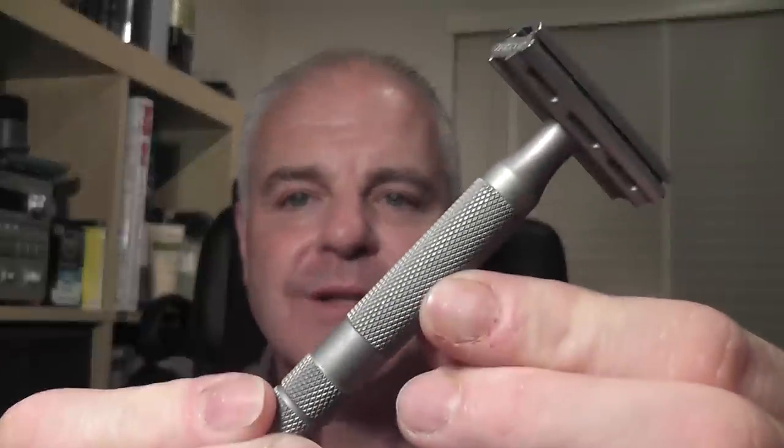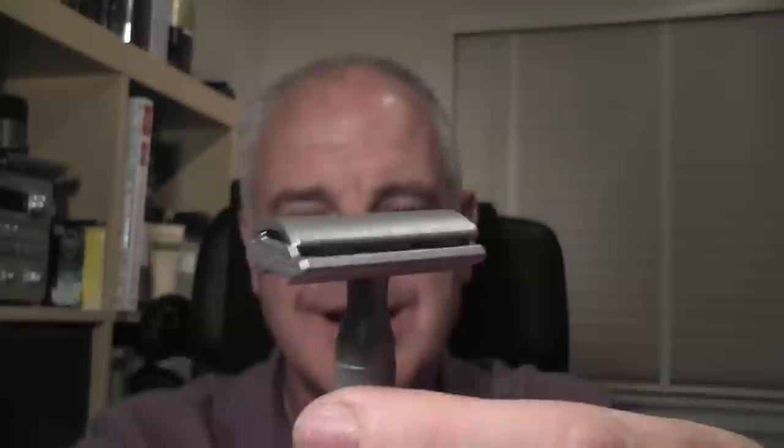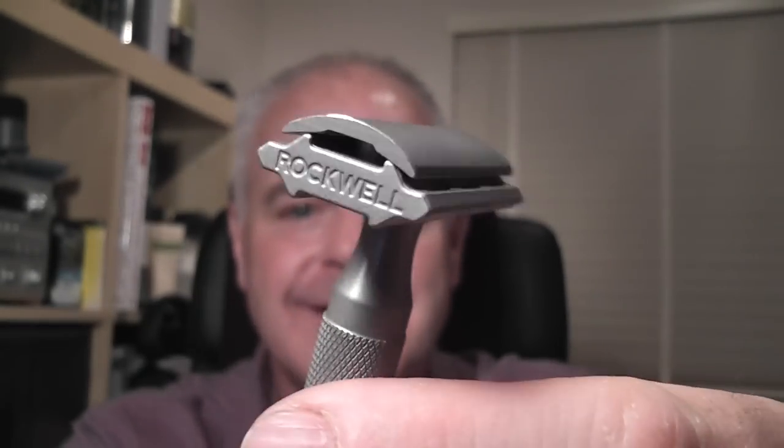So, number one DE razor at the moment is this. This is the Rockwell 6S. This razor is absolutely incredible. I absolutely love it. I don't think I've had a bad shave from it ever. I've used this quite a lot, with different blades. It never gives me a bad shave, never. No irritation from it, just the weight of it.